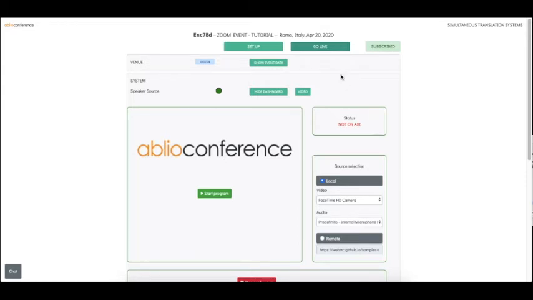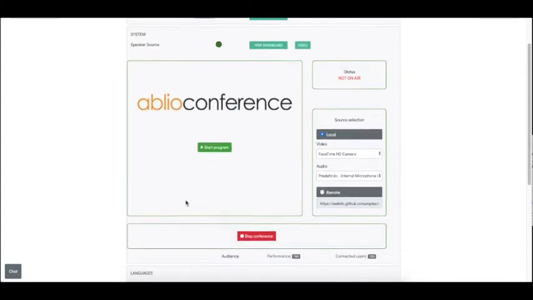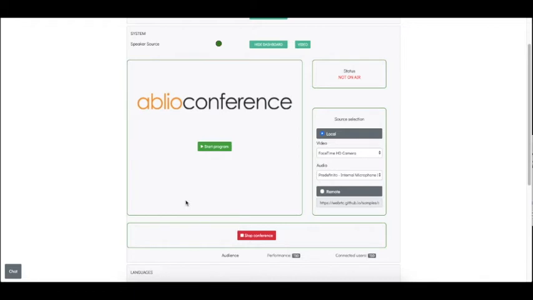You could, in a normal conference setting and a different kind of event, select the audio-video source of the speakers that has to be injected into the computer and sent to the interpreters. But in the case of a video conference, this doesn't need to be selected because the interpreters will be following the speakers, having been connected by the conference organizer with the video conference itself.